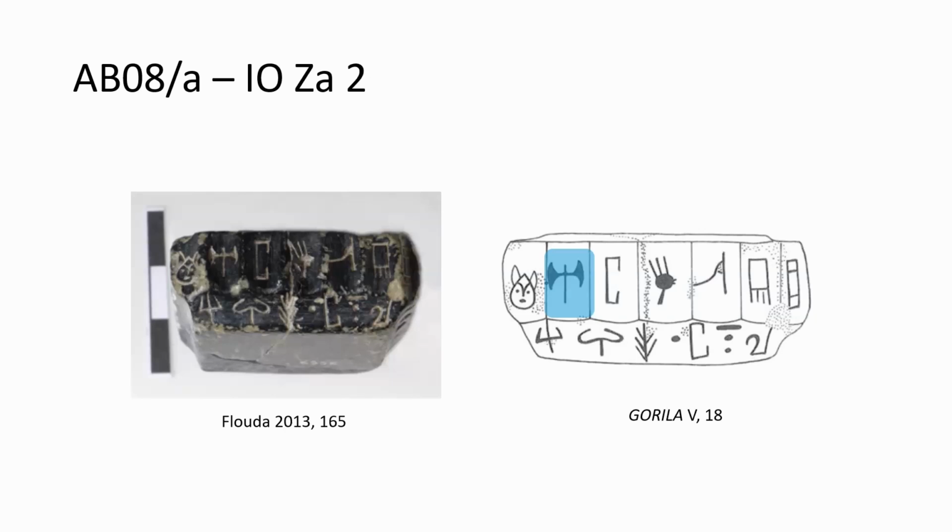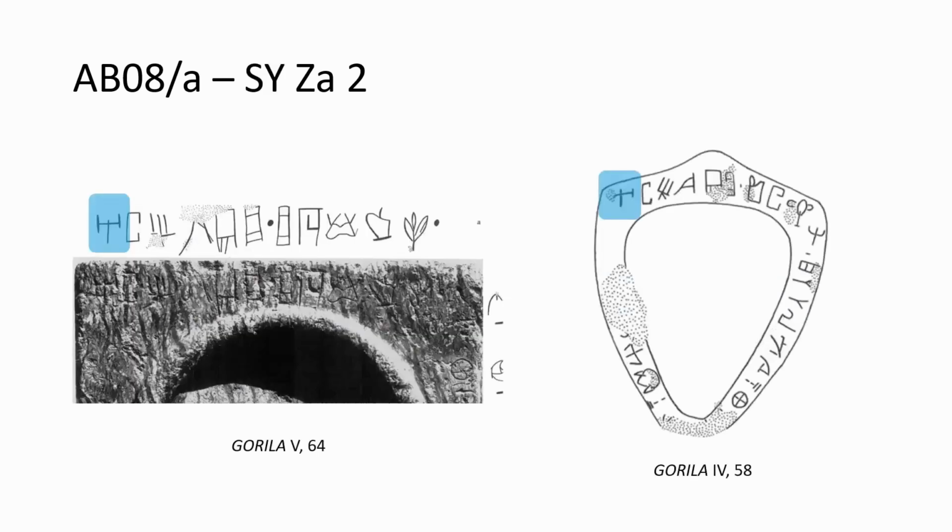Okay, so let's go back to this one from Yuktas. This sign is expressed by deeply carved and curving blades supported by a central line. And this is perhaps the most elaborately expressed A sign on a stone vessel that we have. On the table from Simi, the sign appears much more simply. The outer blades are carved deeply, but they're mere vertical straight lines supported by one connecting horizontal line and a vertical post, so quite different from the first example. The sign as it appears on the ladle from Toulouse is quite similar, although the proportions of the blades to the central post are squatter than the example on the left.